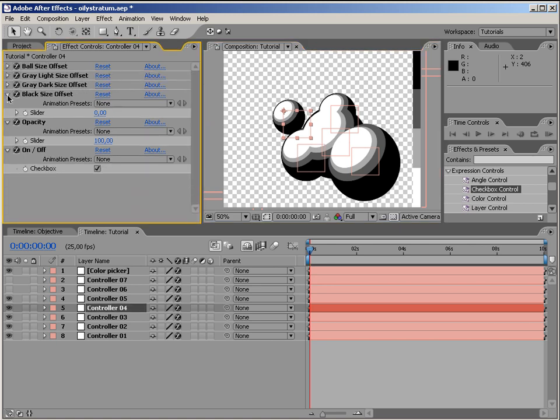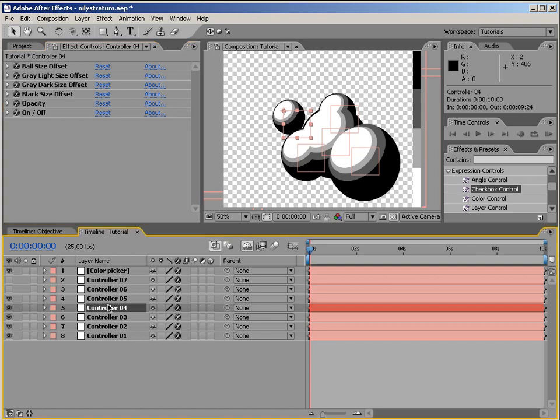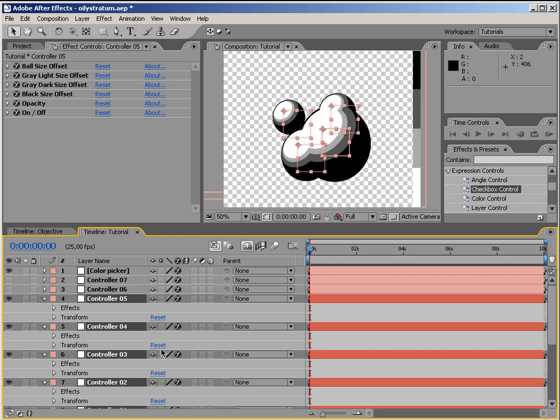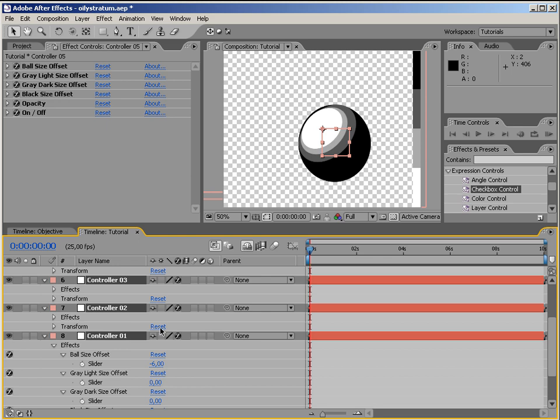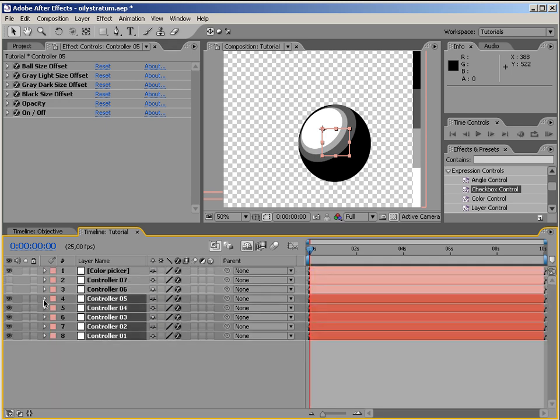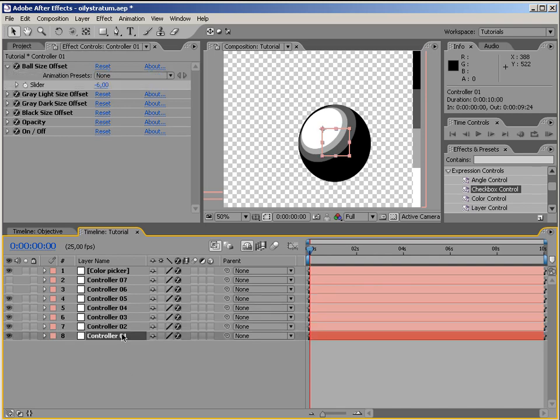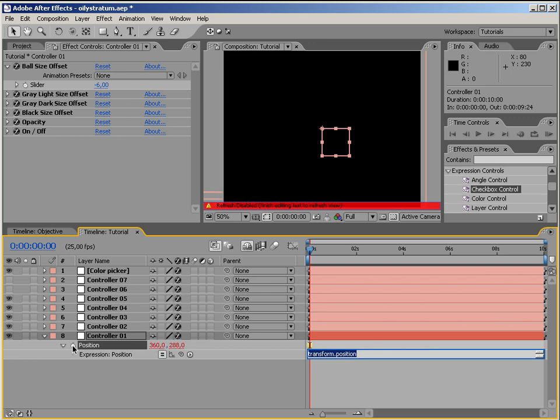let's set all the bubbles on their default position. So let's choose reset on the transform parameters. So all the balls look like one single ball. And now we have to move to position keyframes. Let's choose just one of the balls, for example, this one. And of course, alt click on the position stopwatch.